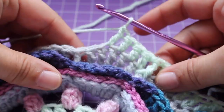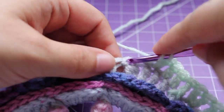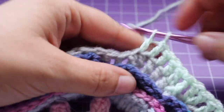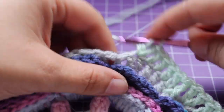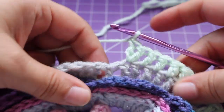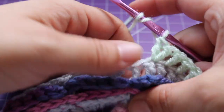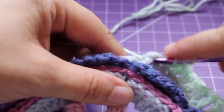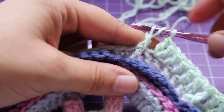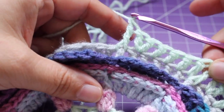We're going to work 2 double crochet in the next stitch. So there's 1 and then 2 in the same. And then we're working that front post triple crochet, so yarn over twice in that next stitch. So working front post, triple crochet. That's the little repeat. I've done it once.